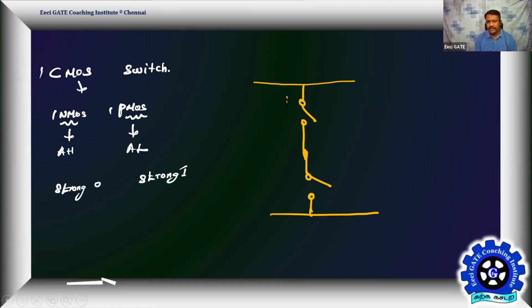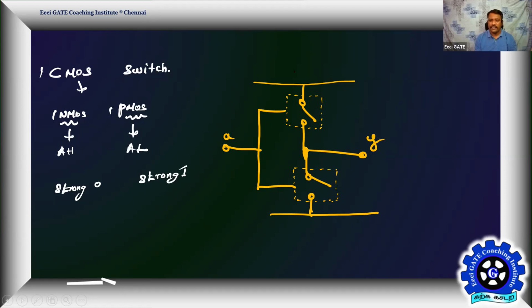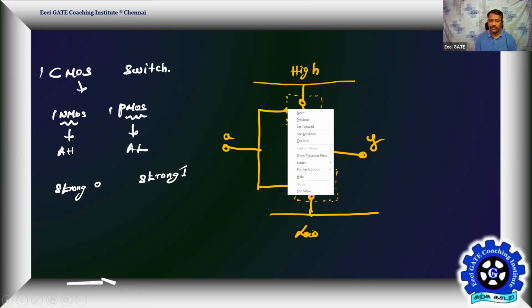So then we have the control: a pull up switch and a pull down switch. The control is given by the signal A. A is the one going to control it, and that is the one going to produce your output Y. This is your logic high, that is 1, and this is logic low, that is 0. This is the control terminal of your switch.